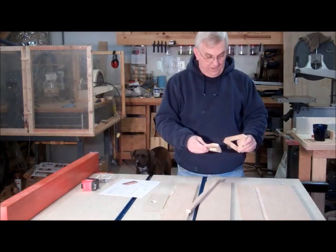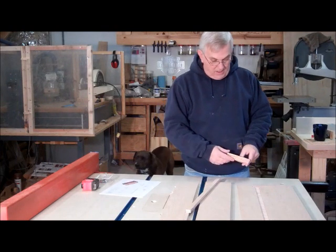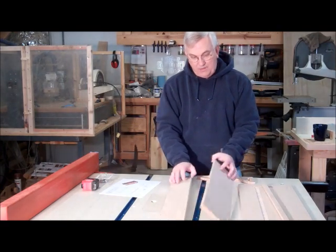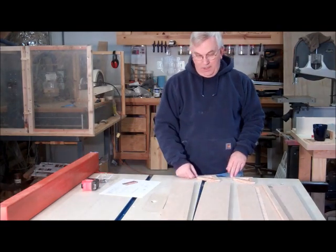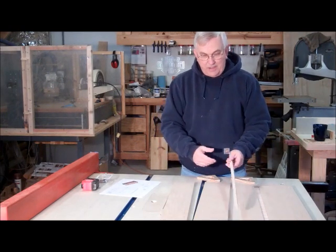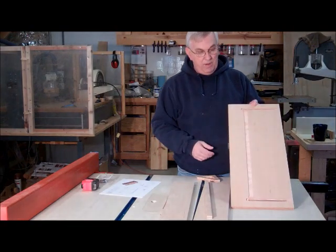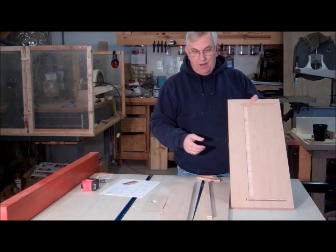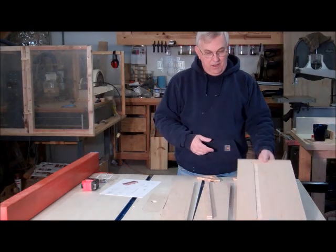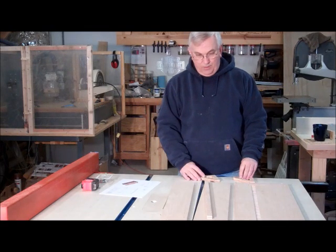I also cut these little gussets using my CNC router. These other parts I just cut on the table saw and I've got to lay out some holes on those and get the fence part glued together. It's nice to have a CNC router for some of this stuff, but all of this really could be done with just a router or a router table — you don't have to have a CNC router for this little project.